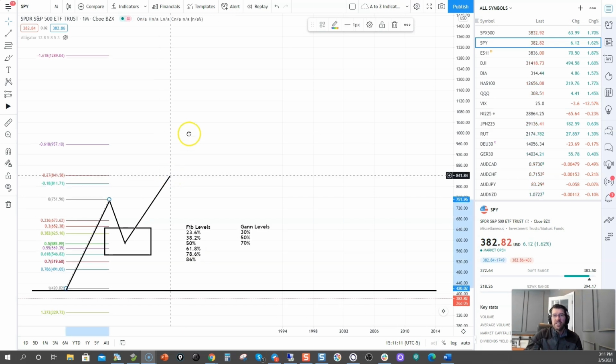If you're looking for this to continue to run, what you will likely see the market do is this. The market will probably pull back one more time, and it pulls back either to this past level of resistance becoming support, or it may pull back a little bit deeper, but we ultimately finish here around this 1618. Okay, so we have this low to high swing, higher low to higher high, higher low to higher high. And that's a nice completed wave sequence.